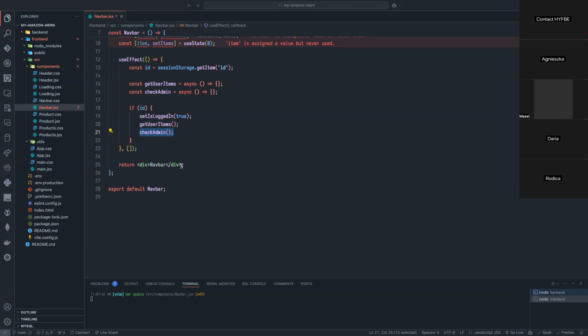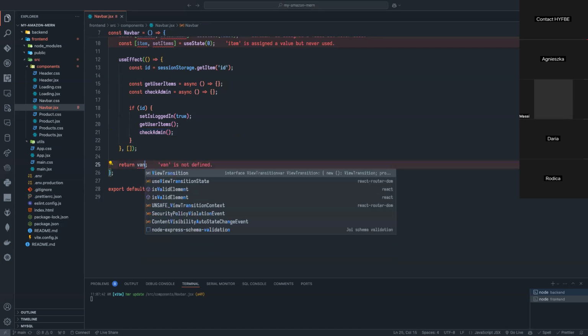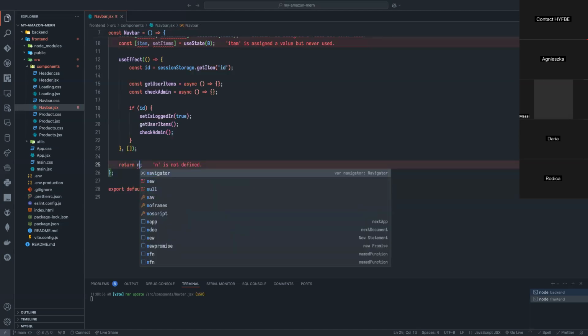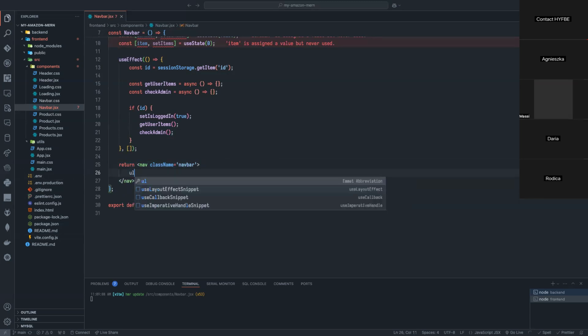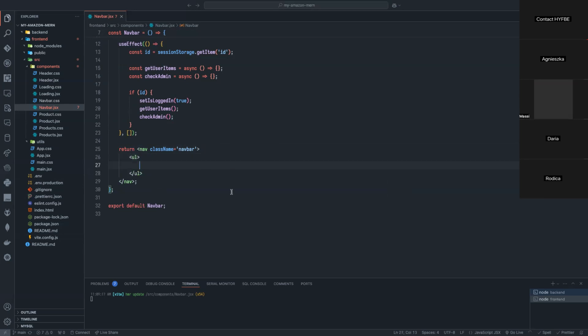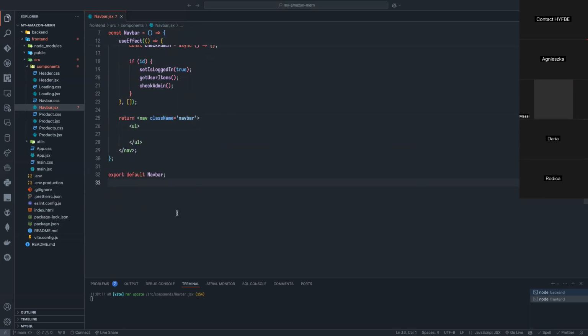So what do I need here? Well, first I'm gonna remove this one. I don't need this one. I need nav tag. So as you know, we have a nav tag in HTML, right? Yes, no? Yes. So I can add a class in here, and this class should be navbar. Voila. And now here inside it, I can create a different LI. So I'm gonna first create an order list. And inside this order list, I can have a different order list. So the first one here, it will be product.